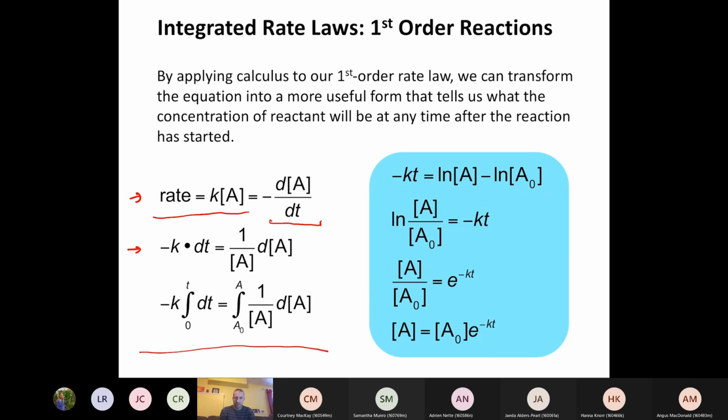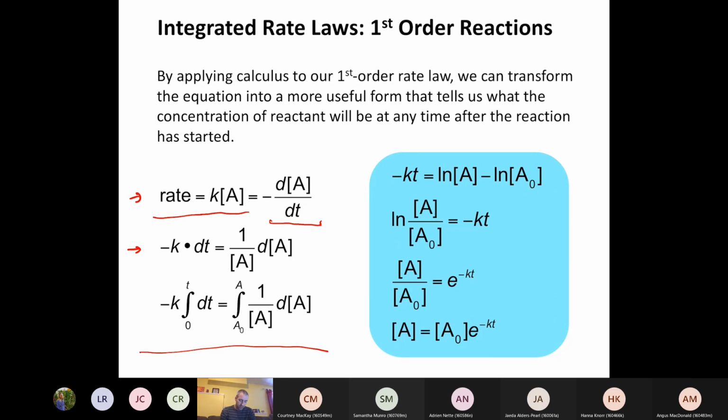Now, does this look completely alien? Pretty much, yeah, maybe. I guess some of you may have done some calculus in high school, so you may have seen integration already. I don't know if you would have seen much of this yet in this semester, probably not, but that is something you will learn in calculus.